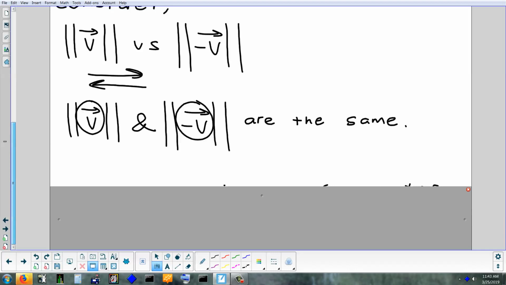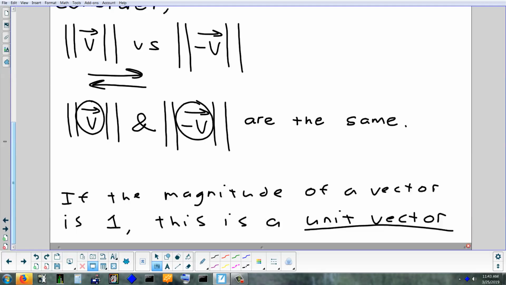When we did the unit circle, what was the radius on a unit circle? There's a special number, easy to work with. 1. So if this vector comes out to a length of 1, it has a special name. Does anyone have a guess what the name would be? I just gave you a hint. Yeah? Unit vector. Unit vector, yes. So if a vector comes out exactly 1 unit long, it's called a unit vector.